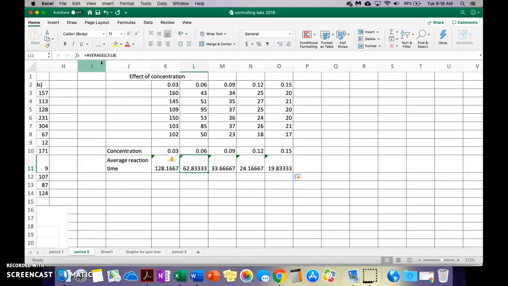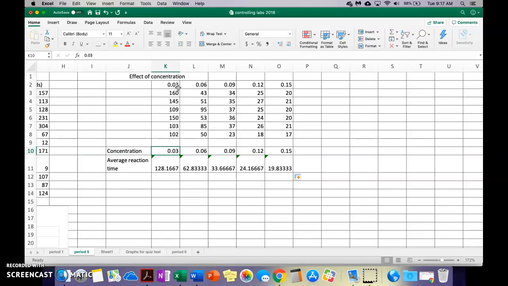So notice this one, if you look up here, it says average L3 to L8. So this is column L3 to L8, so it averaged these numbers. This one averaged M3 to M8, N3 to N8, and O3 to O8, etc.